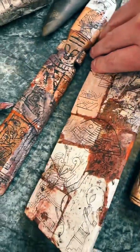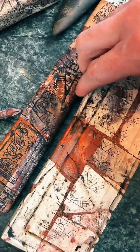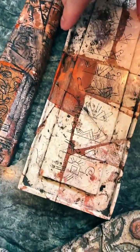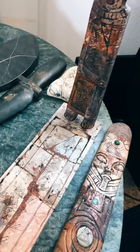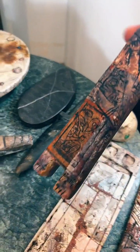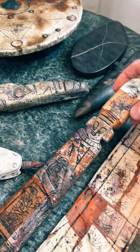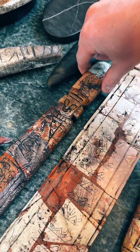This is actually a base of a much larger piece. Very fragile. It's all glued together. And it actually holds like this guy here. His feet go in. I'm not gonna let go right now. But they do, they all stand up. Everything is just so precisely balanced and cut.